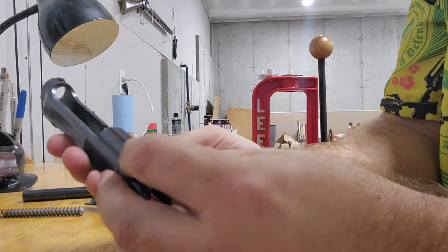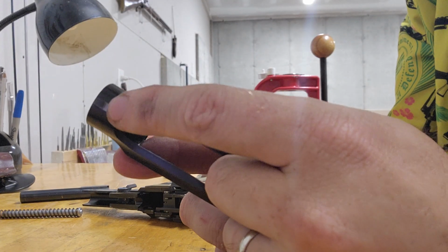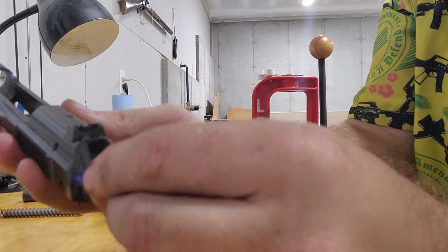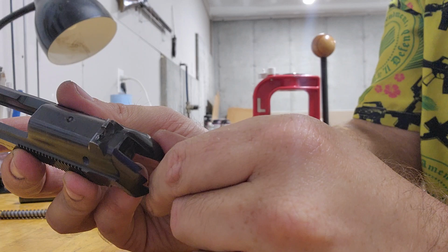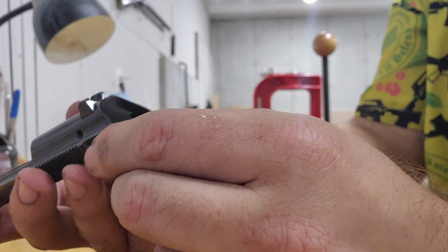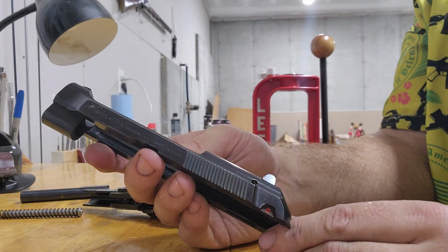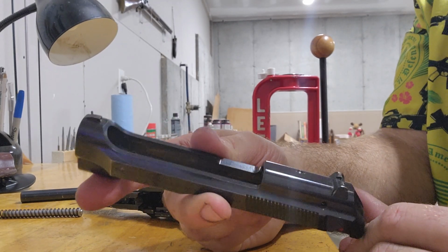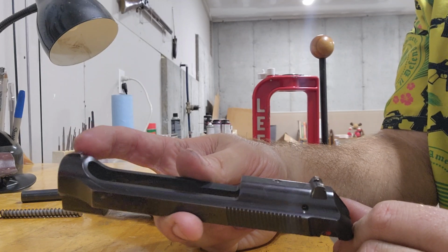Let's see. This particular gun came with a little bit of holster wear on it. You can see a bit of that up here on the front sight, where some of the bluing was rubbed off, and a little bit here on the rear sight. When I got it, it looked like it had been dropped on the rear sight at one point. There's a massive burr on the left side of the rear sight. I cleaned that up. Have not reblued it because it's just a tiny spot, and like most of my guns, this one also works for a living. I use this sometimes in backup gun matches, and sometimes for bullseye, which can get interesting, especially since this front sight is machined into the slide. So yeah, good luck replacing that.